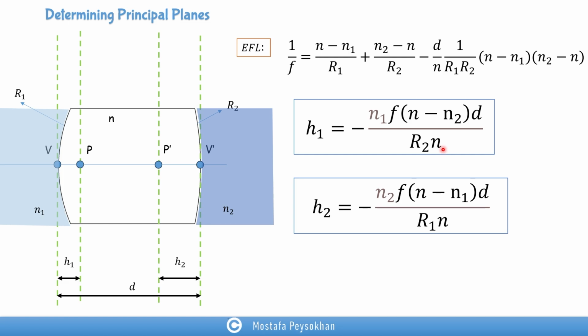The best way to calculate the nodal points and principal points and effective focal length, all the parameters, is to have your own spreadsheet and put the numbers in. When you change them, automatically your spreadsheet, like Excel, can show you the principal planes. So we have these two equations that we can use for finding principal planes of a thick lens.